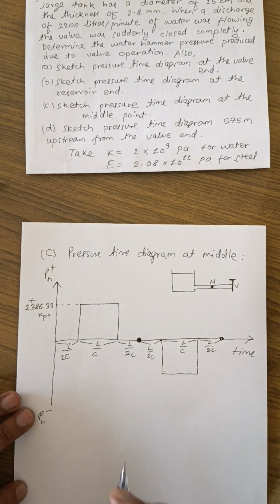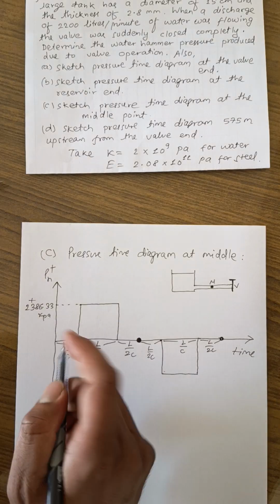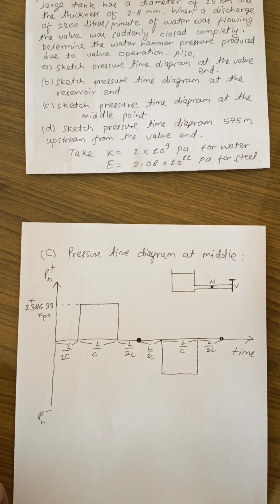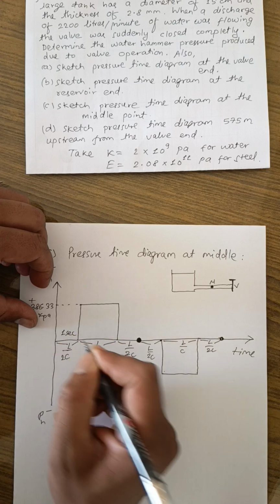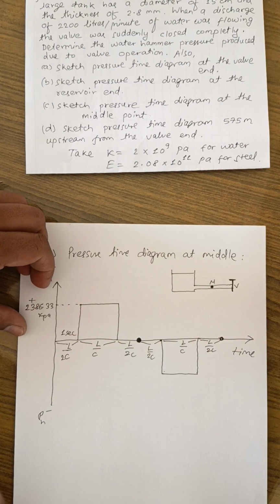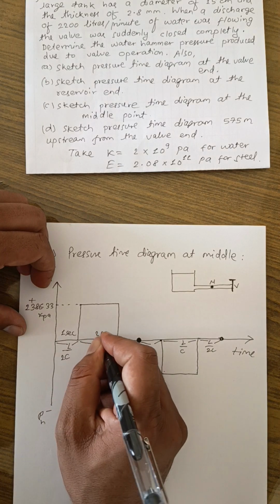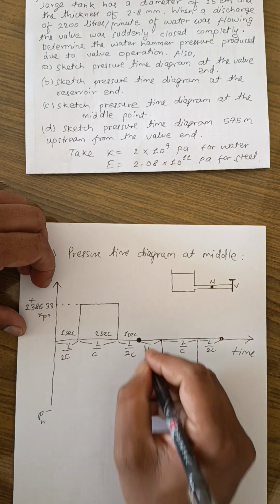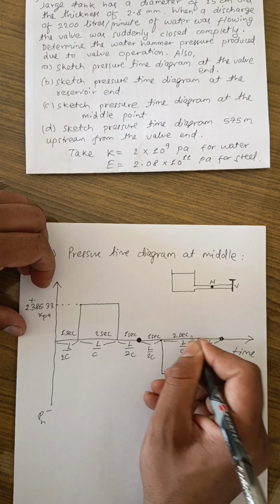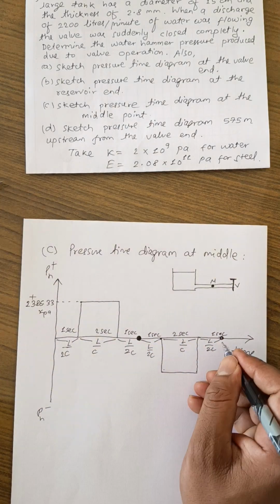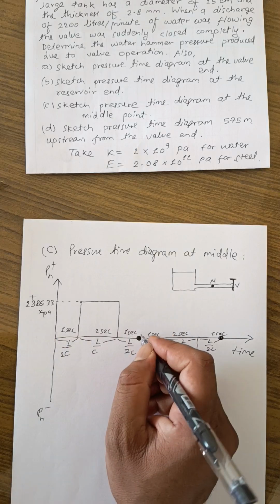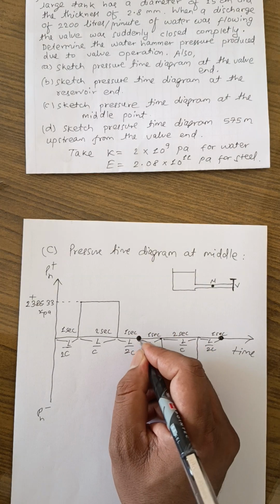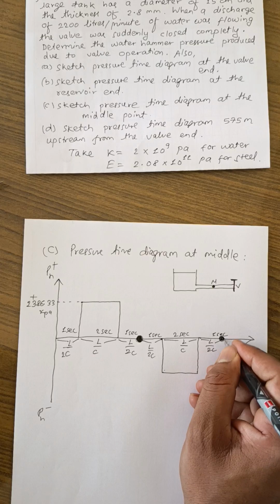Okay, let's put the values here. L is 2300 meters. Divided by 2C, where 2 into C is 1148.39, you get about 1 second. So L by 2C is 1 second, and L by C is 2300 divided by C, 1148.39, which is 2 seconds. So this is 1 second, 2 seconds, and 1 second. You draw it like this. This is the elastic compression, and the other cycle is the elastic tension. When the first cycle completes, put a bullet mark over here.